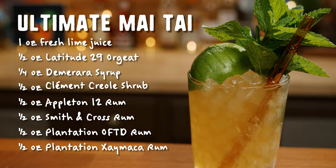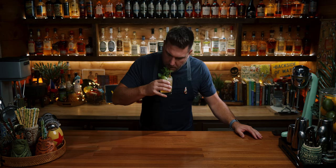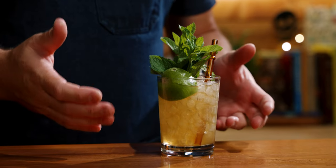Let's try the Ultimate Mai Tai. The first thing to know is it's a rum-forward Mai Tai. There is more sweetness than normal, but that works well here because of those strong Jamaican rums. If you were using a lighter rum or a split Jamaican-Puerto Rican base, I think it would be too sweet. But with Smith and Cross, Plantation Xaymaca, and the OFTD, that sweetness helps tone things down just a little bit. What's so unique about that rum blend is you can taste all those rums — they all come through even though you're using just half an ounce of each.